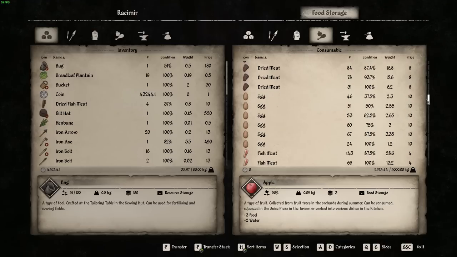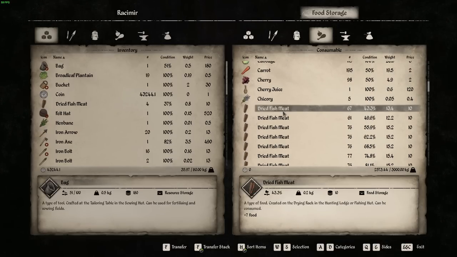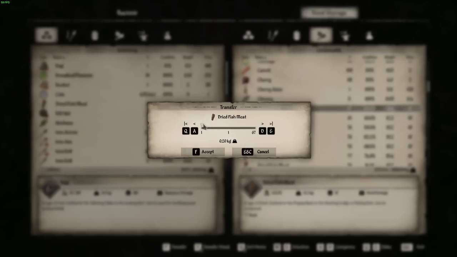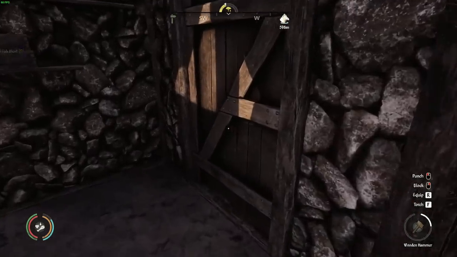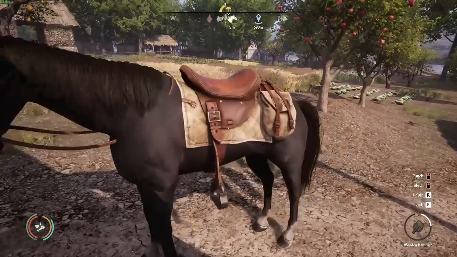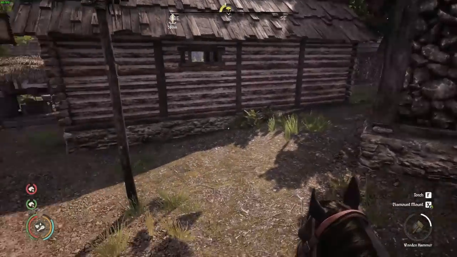Dried fish meat. Let's see. 43%. It's not as good as 37%. For those of you that are wondering, I understand that that is higher quality. I'm just being silly. I just like to eat the lowest quality stuff, then my people can eat the better quality stuff.